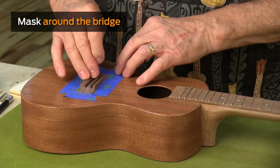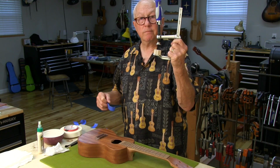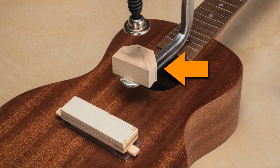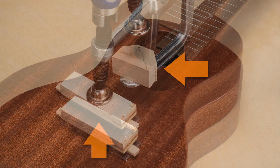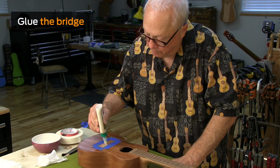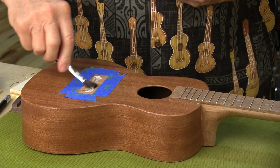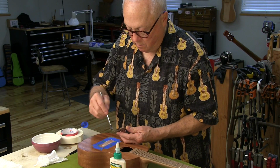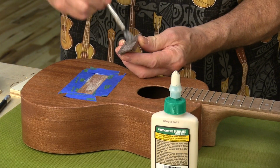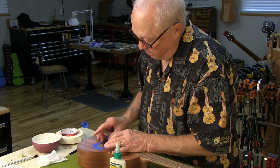So I'll tape all the way around it, and then I'm going to glue it on with one clamp. I double stick tape a scrap of wood to the clamp so it reaches up between the X braces under the bridge. I put glue on both parts. Some people don't do that. I feel a little better with glue on both. Get it spread evenly.